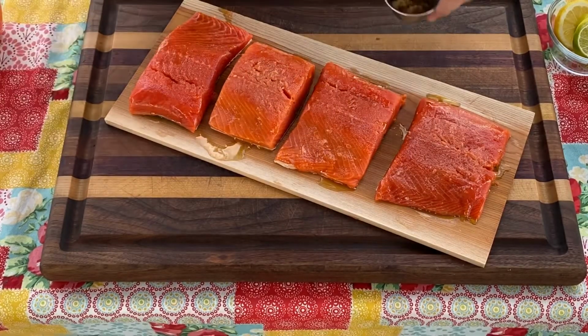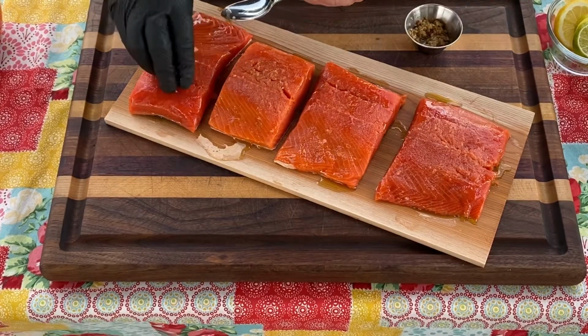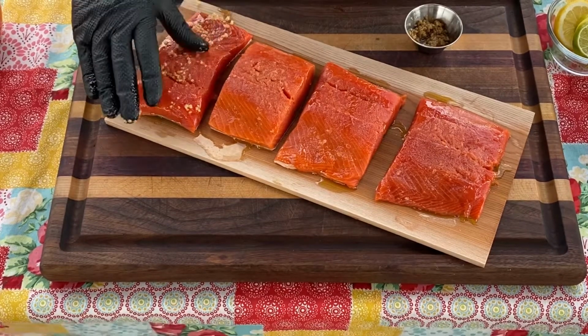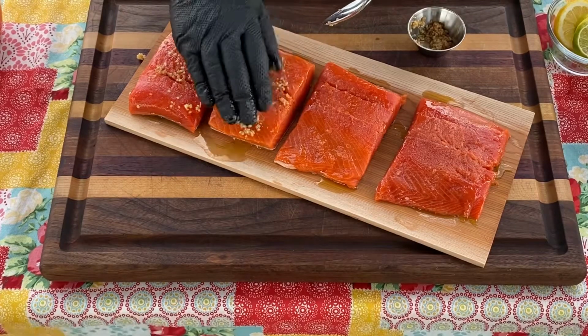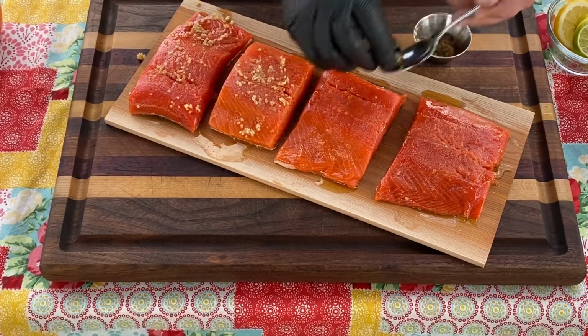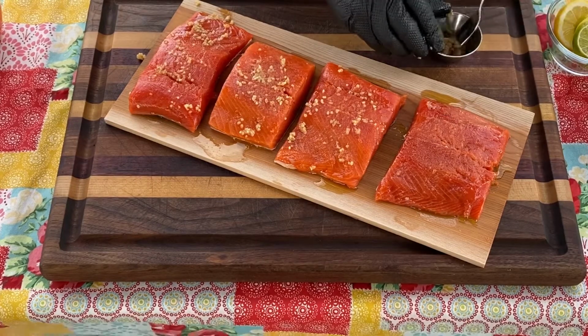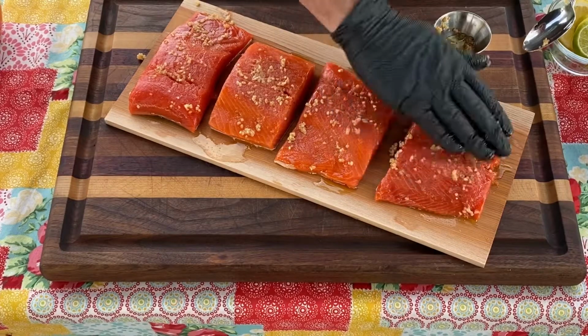I'm gonna take my minced garlic here. Got about 3 cloves worth. I'll go ahead and spread it around. I mean, this is garlic, lemon, lime, cedar plank salmon, so gotta live up to its name with the garlic part. Gotta have that good flavor to it. So rub that in. Go a little modest at first because I want to make sure I've got enough. I did say 3 cloves, which is what I've got here.